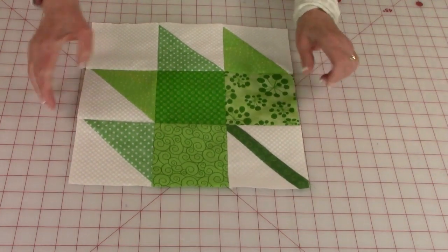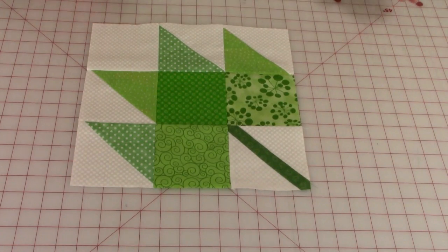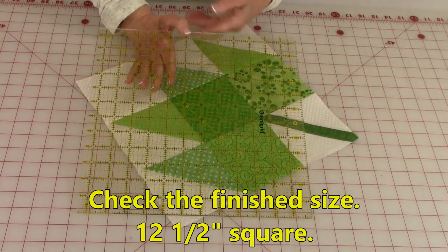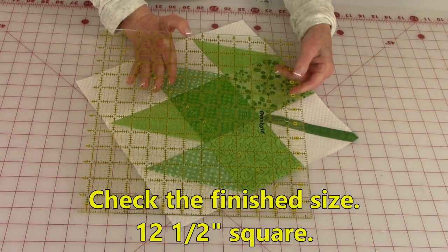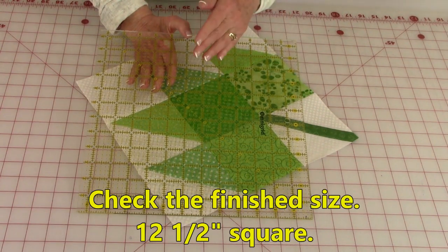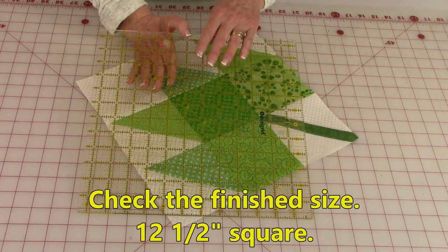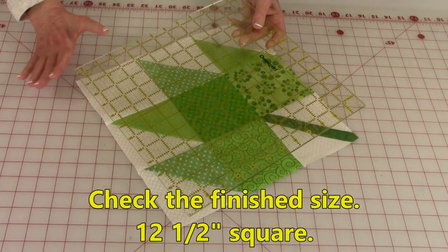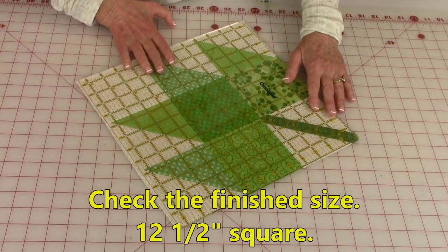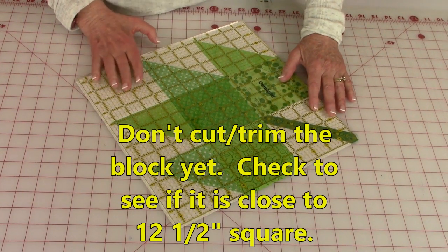And then when you're done, after pressing, this is what it looks like, and the next step is to square the block. To square the block to the correct size, I recommend you use a 12.5-inch square ruler. If you're going to continue making quilt blocks, this ruler is so important. So place the ruler on top of the block, and don't cut anything off just yet. Just lay the ruler on top and see how it looks.